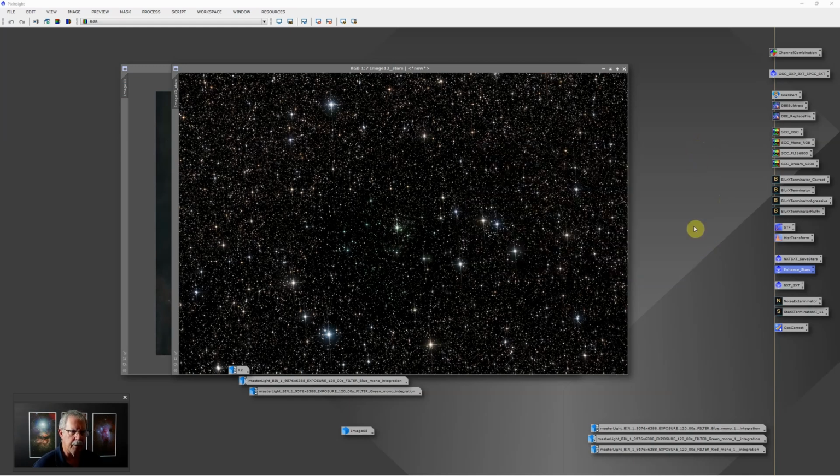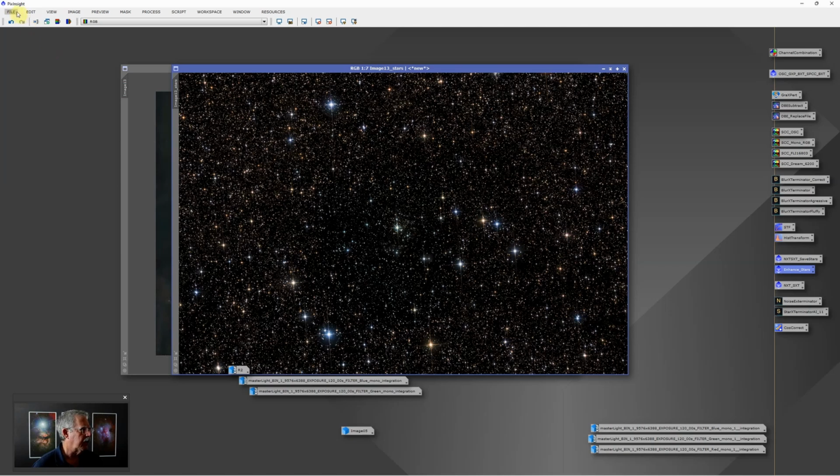And so typically what I do is, because this is a saved process container, again, I can just drag it onto the image and it will run both of those steps for me, one after the other. And now we have the finished stars. And they look oversaturated. They probably won't look oversaturated when we put them over a colorful background. If they do, we can always back off the saturation in Photoshop.